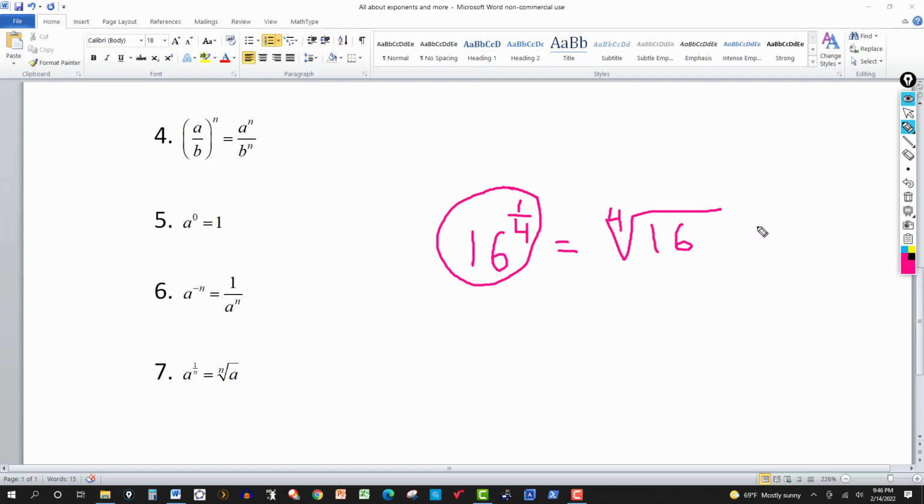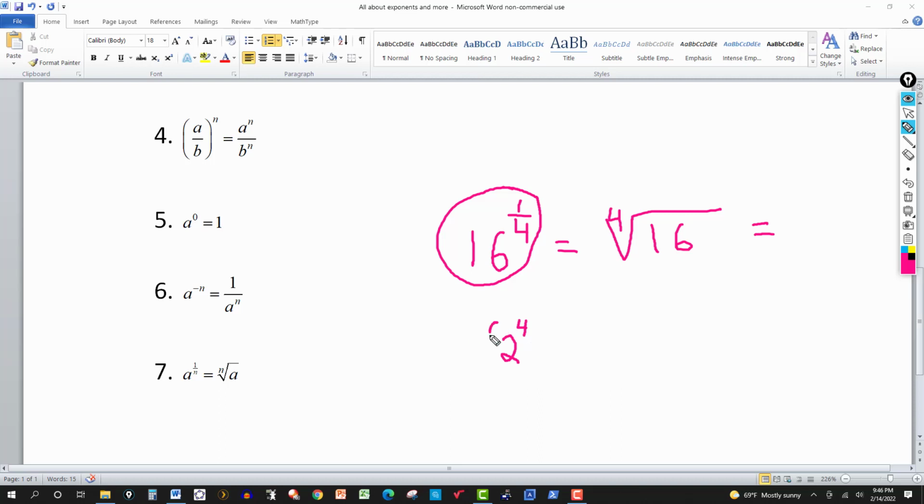So what is the fourth root of 16? That means basically I want what number to the fourth power would give me 16. What number to the fourth power would give me 16? You can figure that out, but just again, to show the relationship with the properties of exponents, 16 is the same thing as 2 to the fourth, because 2 times 2 times 2 times 2, that's 16.